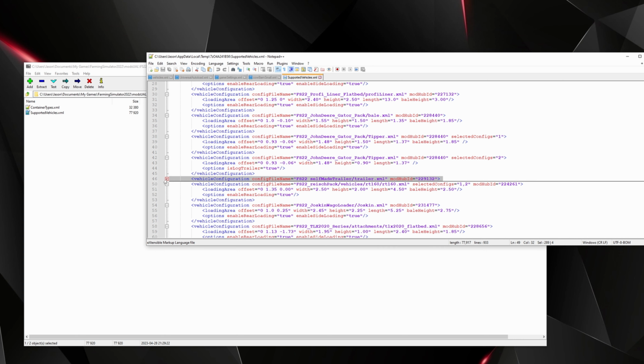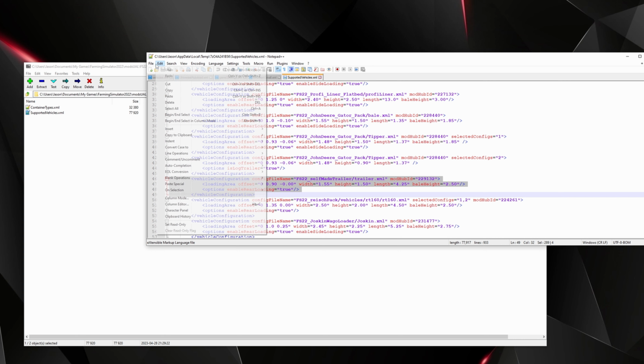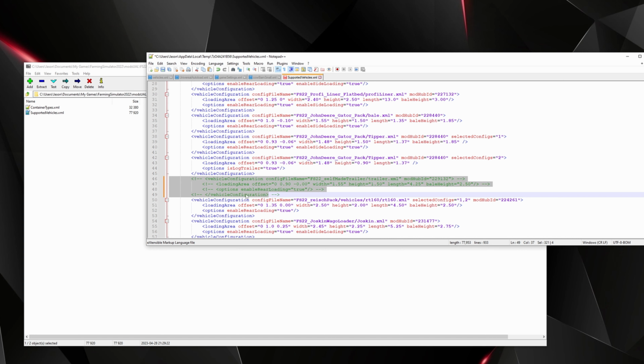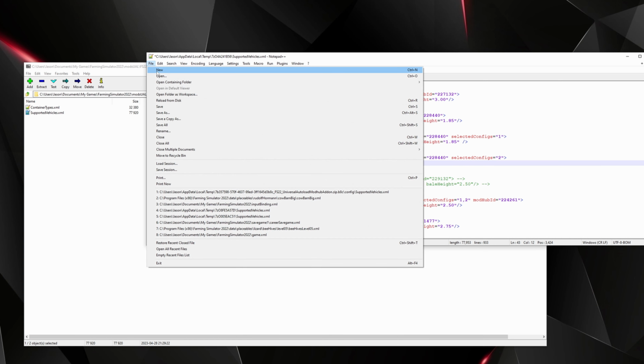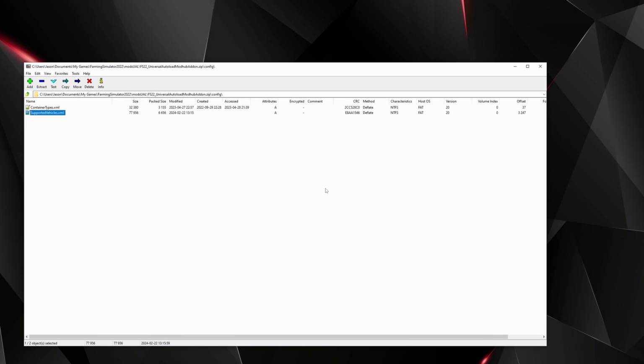Again, you can use the plus and minus to check that you're just getting one, and then just go into edit and comment, toggle single line comment. And that will just comment that one out, and then it won't work. Obviously, you will need to do file, save, close, update archive.